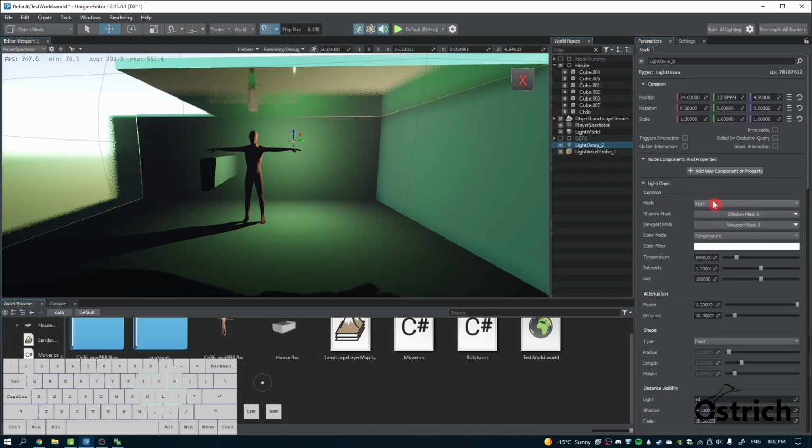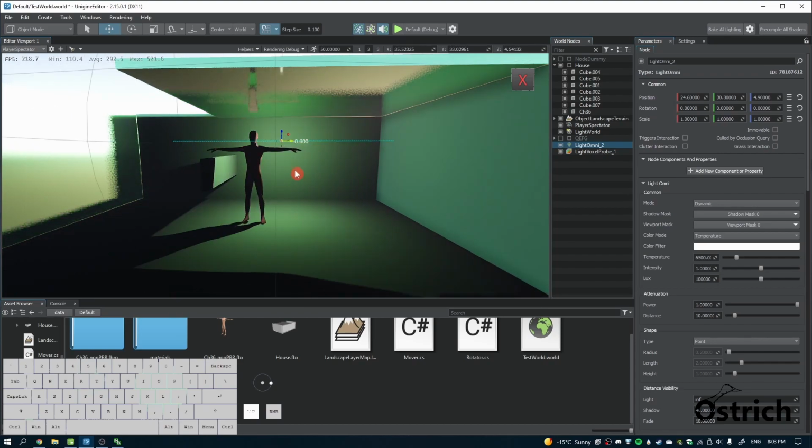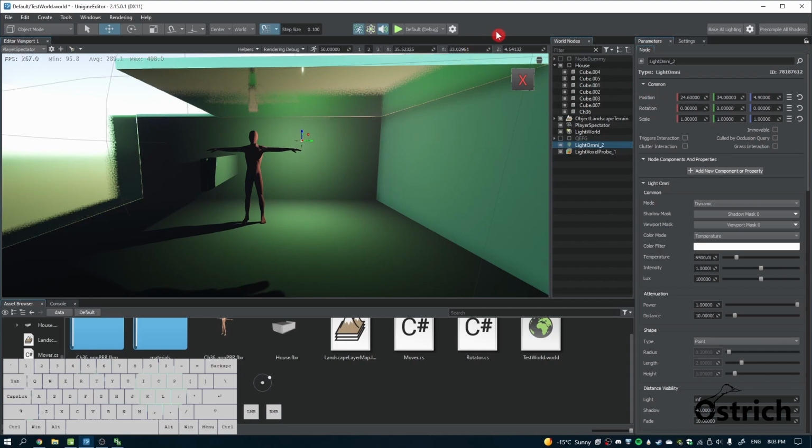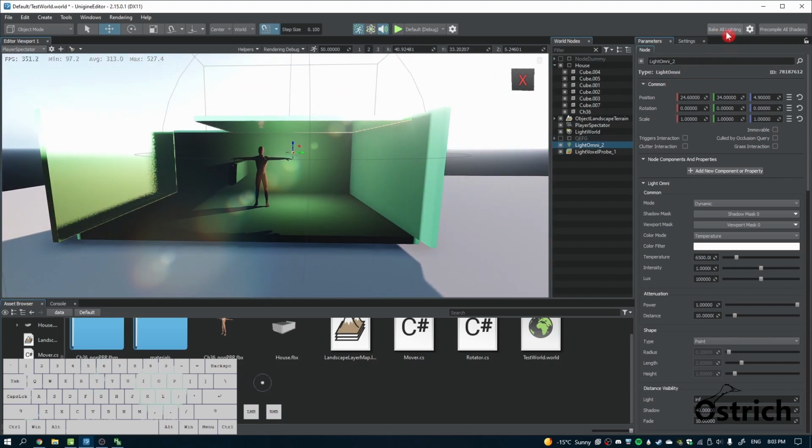Dynamic just means, if we switch it to dynamic, it's just there for simulation or realistic shadows, and it has nothing to do with baking the lighting. So now that both of them are static, we press bake all lighting, and it's going to bake our lighting inside the sun.